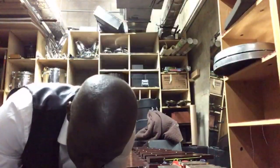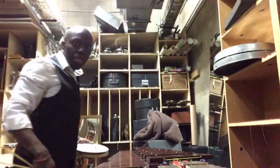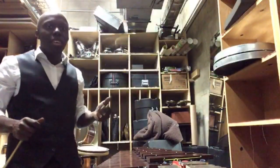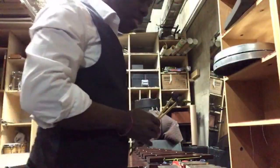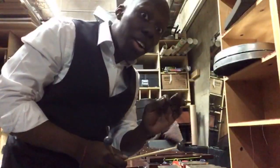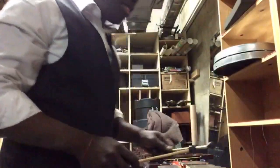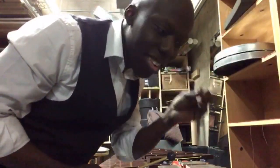So I get my sticks for the glock — let's say we're doing Magic Flute. I know Magic Flute is next, so I know I have to be delicate and soft. As I'm walking from the snare drum, I'm thinking: okay, Magic Flute is next, I need to play soft and delicate. The sticks in my hand will feel much lighter than the sticks I just played with, so I have to take that into account. Make sure I'm relaxed. Hear the piece in my head first — da-da-da-da — so I get the tempo.